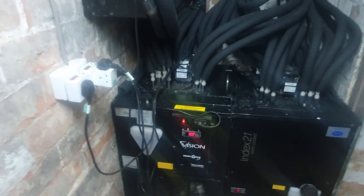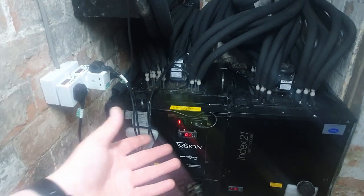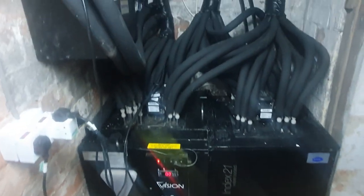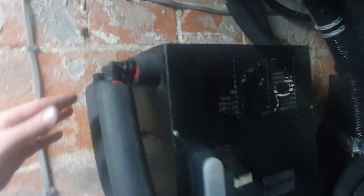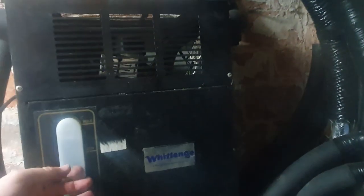And these two units are really quite happy. You can see they sat at about 0 degrees. Everything's working fine. We've got condensation up on here, which means that the cask line cooler is doing as it should. And hopefully we're at the correct temperature. In fact, we're a little bit cold. So let's turn it down a touch. Don't want to upset all the beer drinkers. I'll come to that in a minute.